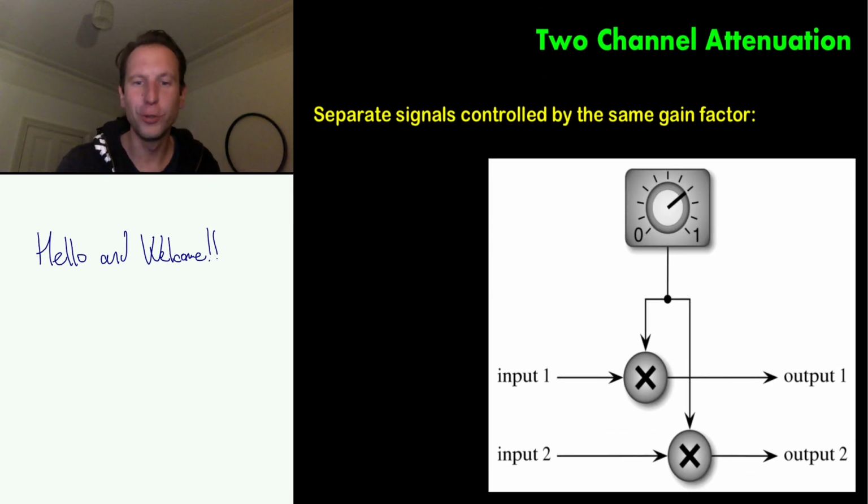So in order to get used to understanding, figuring out, even coming up with these basic graphs, let's take it step by step. Here's a sketch of two-channel attenuation. Typically when we do stereo processing, we will mostly have a single set of controls, but we will actually have a doubled set of processing components. In this case, the only processing component is a multiplier, which allows us to change the gain, but you see how we are keeping the two channels separate in a totally isolated processing chain, but they are both controlled by the same value, which means that I actually have a stereo gain knob just there.